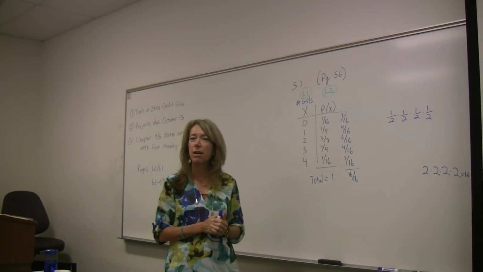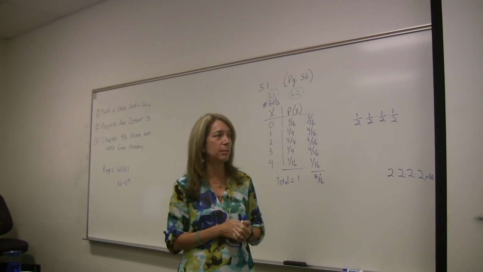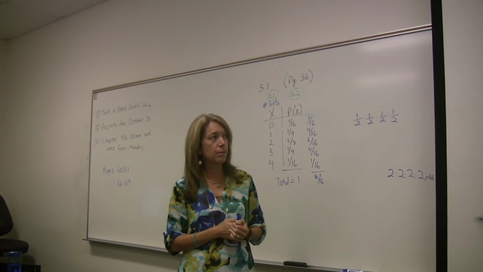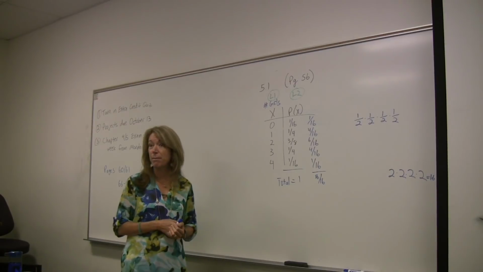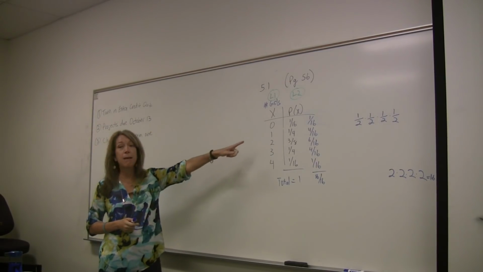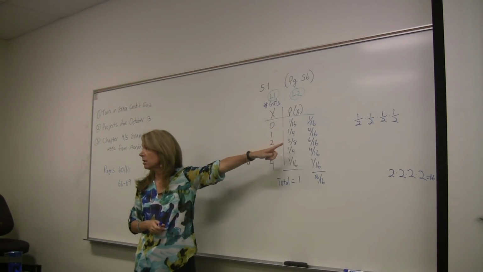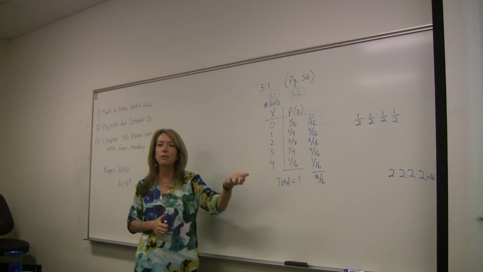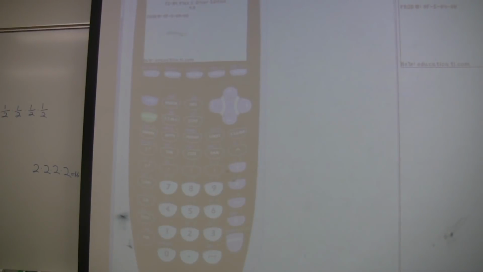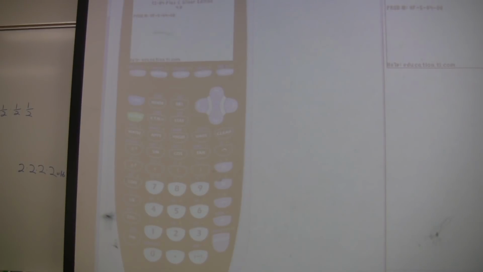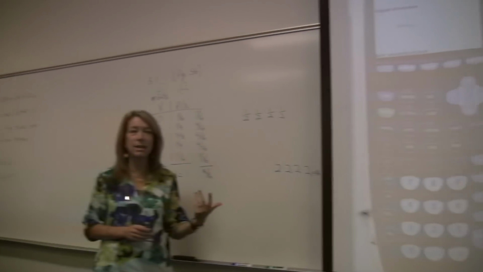I want to make sure everyone sees the subtle difference because depending on which calculator you have, how you get there looks a little bit different. We have to wait patiently. Does everyone remember how to type them into their lists? And by the way, you can just type these in right as fractions, and your calculator will turn them into decimals as you do it. So let's do it. List 1 and list 2. Anyone need me to jog their memory on how to get to that page?